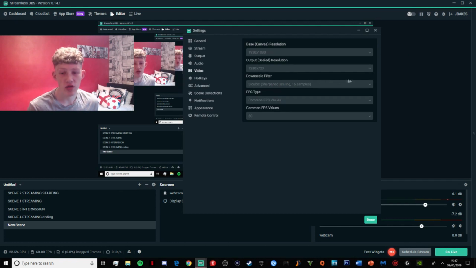The downscale filter is basically the scaling of the stream, so the buffering sizes, how good the quality looks. So I use 16 samples, to try to make it as sharp as possible. I think there's bilinear, bicubic, and there's a third one. You have to look, other people explain this a lot better than me, but I'm recording, so I can't. But I use bicubic because it's fast. The output to the monitor is very good, so you won't see any buffering in my streams. And if my streams do end up going down, it will come straight back up and look as best quality as possible.